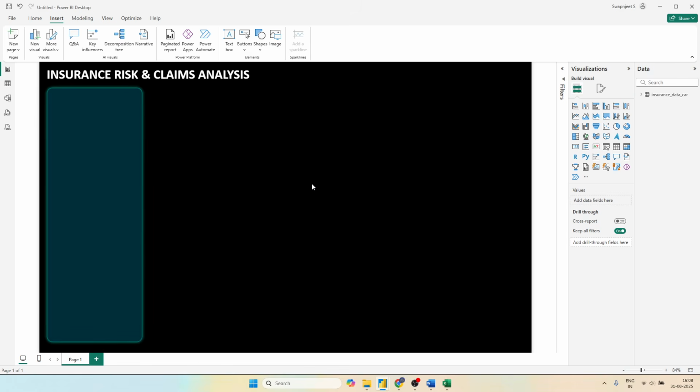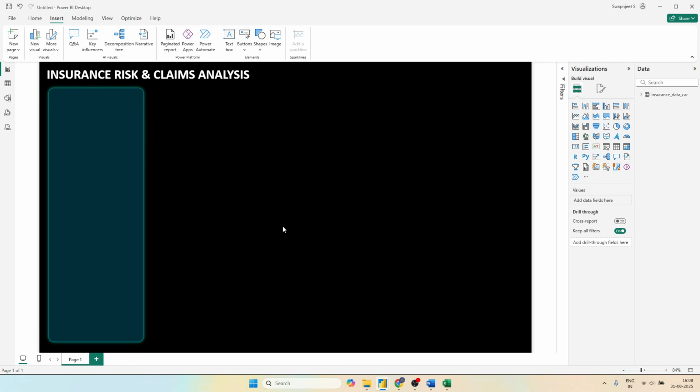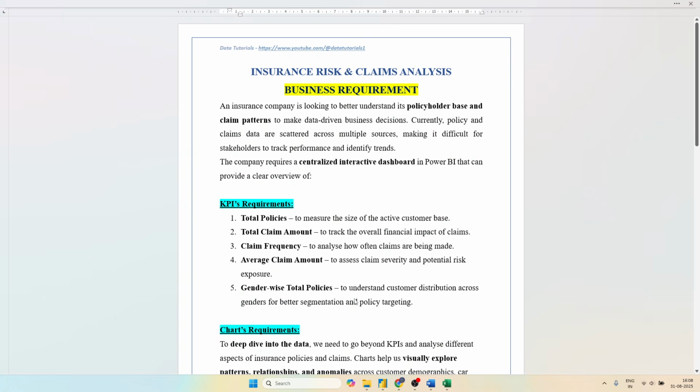So now these are the placeholders. All the charts and KPIs will be placed on this kind of placeholder or background, where it will be able to highlight those particular numbers, and it will be helpful to distinguish different shapes as well, right? And it will look good for our analysis also. So this is the placeholder which we are going to use. And now we will go ahead and design our requirements.